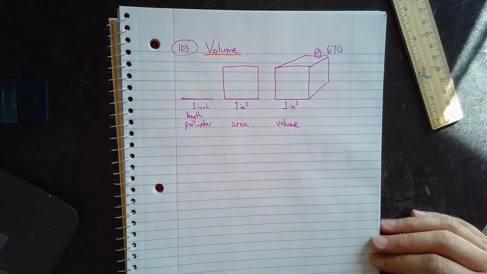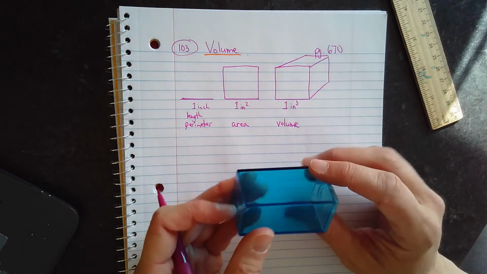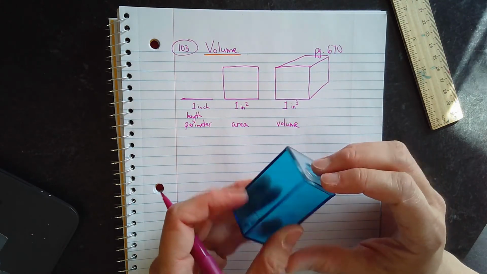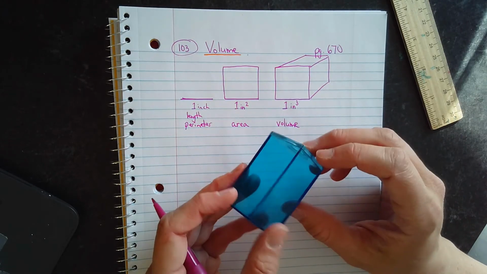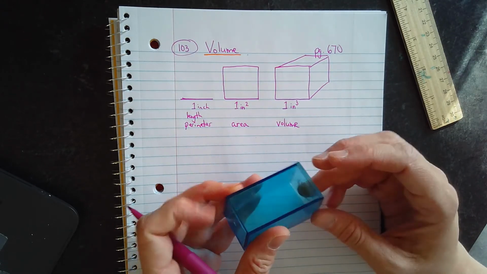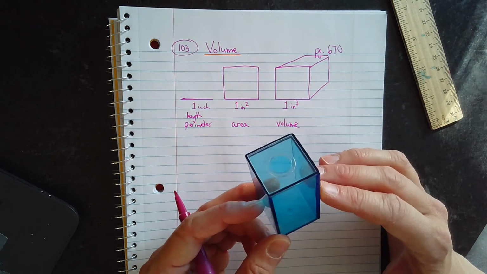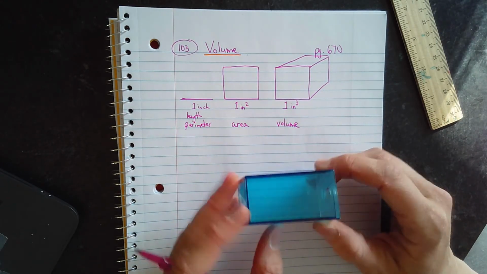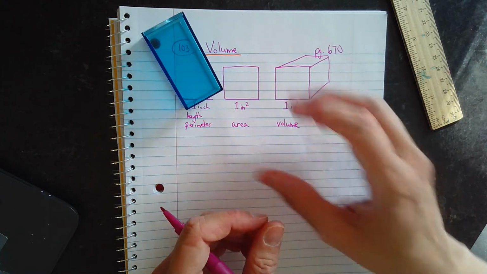So this is all at the top of page 671 in your text, okay? So when you want to know how much space the object occupies, or I like to think of it if you filled it with water or if you filled it with bricks, how many would you fit? Then you're talking about volume. So it's got to be a space figure. It can't be just a flat drawing on a page. It's got to be something that's 3-dimensional.